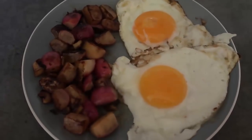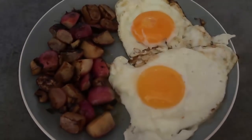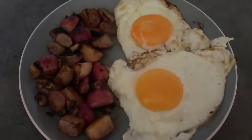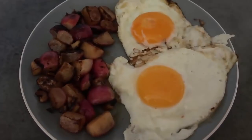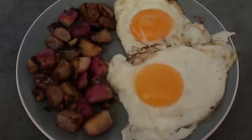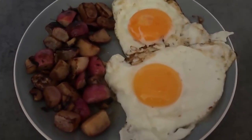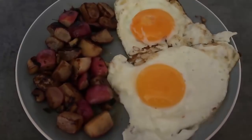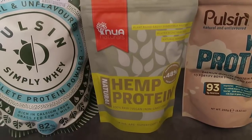Those are beautifully cooked and golden and crispy — don't they look like little potatoes? I'm going to get those out and fry some eggs now: two eggs for me, three for hubby. And that's the finished breakfast plate — the radishes look like little potatoes but they're nice and crispy with garlic, alongside the crispy fried egg. That's just such a perfect breakfast. You could also add a bit of sour cream, avo on the side, or a bit of parmesan as well — however you like to enjoy it.